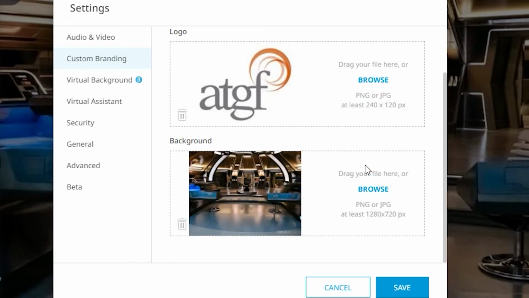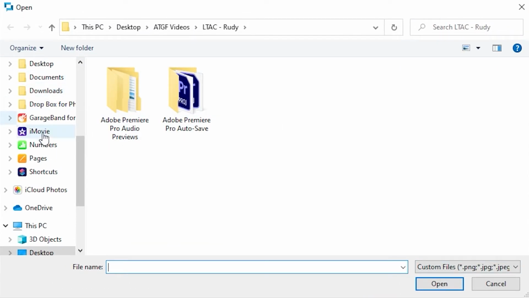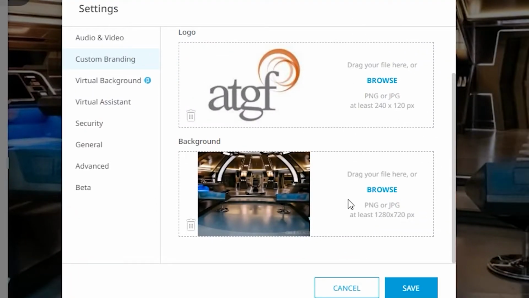The next option you have here is for your background. As you can see in mine, I have a background of the USS Discovery from the newest Star Trek TV series, Star Trek Discovery. You can change your background as you wish by just simply hitting the Browse button and choosing where the image is that you're looking for. Again, this has to be a PNG or a JPEG, no GIFs, no TIFFs.